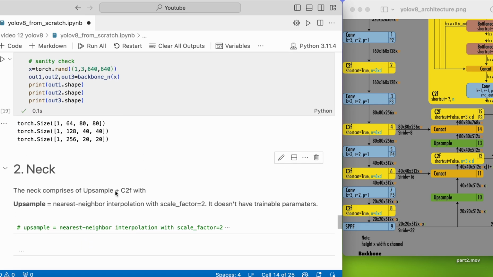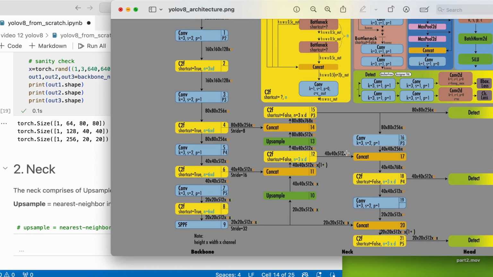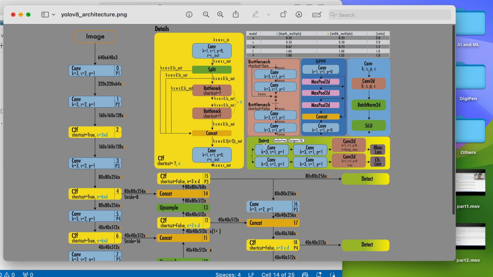Next we are going to implement the neck layer, the neck of the YOLOv8 model. If you look at this paragraph, you can see that the neck consists of C2F, which we already coded, and upsample. What is upsample?